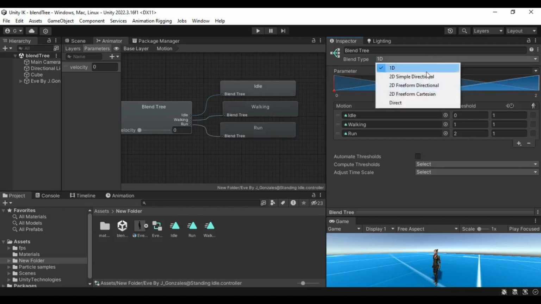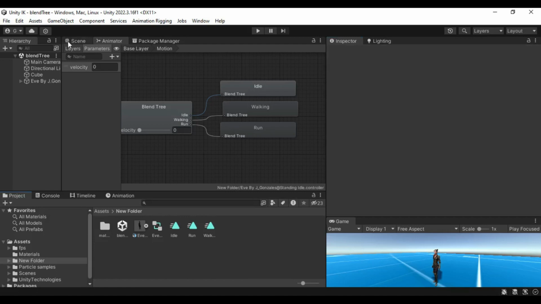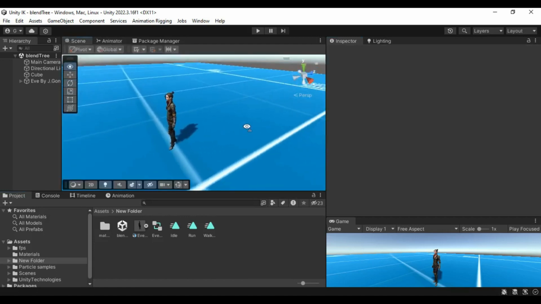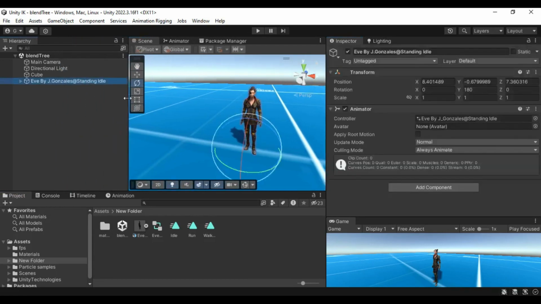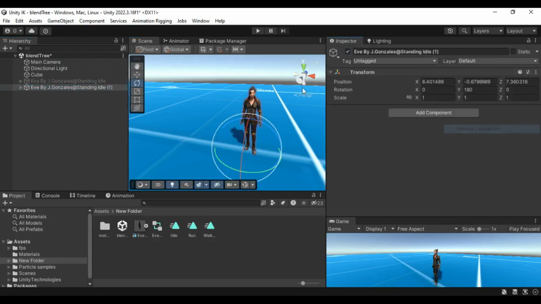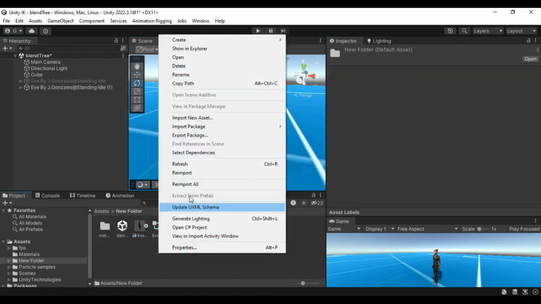Okay, next up we have the 2D blend trees. 2D blend trees basically work like a chain animation. They basically chain a lot of animations in a 2D plane. I know it may sound like what the hell is going on, 2D plane for animation. Don't worry, what we just did was a 1D blend tree in which we basically have a single float value that transitions multiple animations. For the 2D blend tree, we will have two float values to chain a lot of animations.